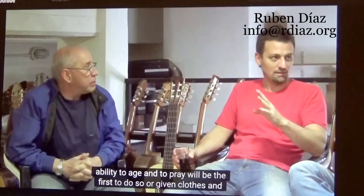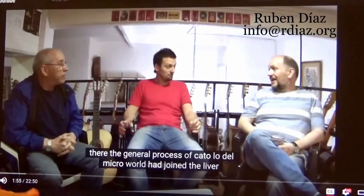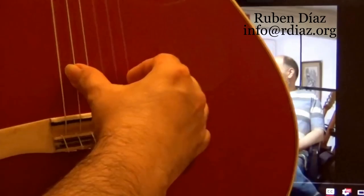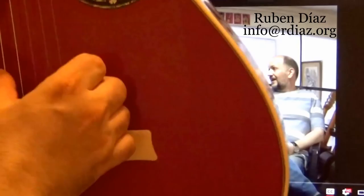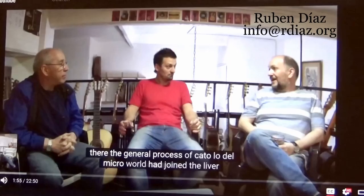Me encantó lo del microsismo, ¿no? They are talking about, actually, earthquakes. And that is because what happens is that the string, when it is played, produces kind of a seismic event, meaning that it produces a similar effect to an earthquake. And then they have measured these things also with machines and stuff. Ah, on guitars.